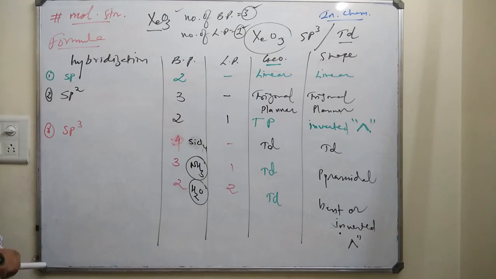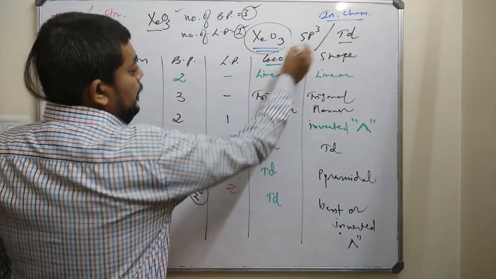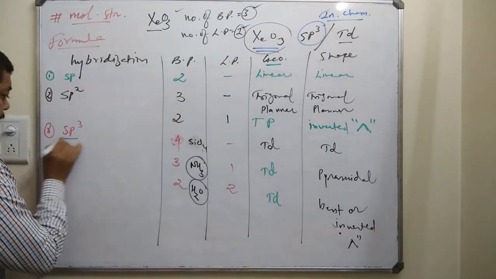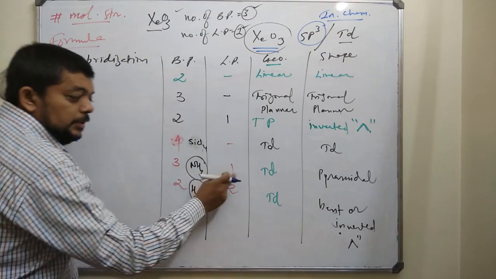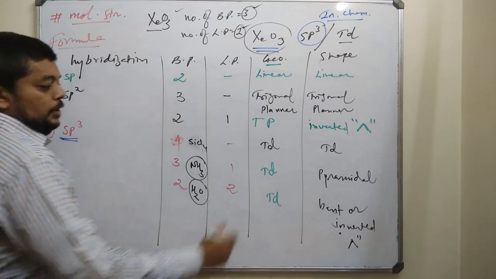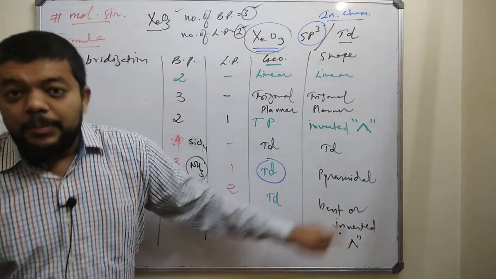It will give you a crystal clear idea whether the hybridization is sp, sp2, or sp3. These are our targeted answers. So over here we had XeO3, it was sp3. Was it a 3+1 combination? Yes, it was a 3+1 combination. So the geometry has to be tetrahedral, but the shape has to be pyramidal.